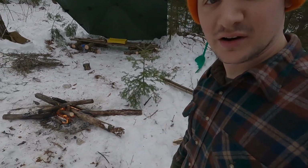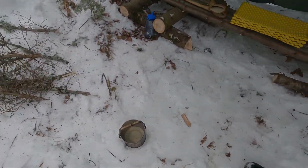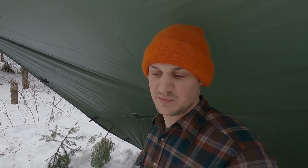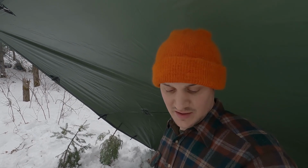I got the fire going pretty good here. And then my water was boiling. It's probably about 1 liter or 1 quart. I think they're about the same. So it's not a lot, but it's enough for me to fill up my water bottle and chug a whole bunch, and then I'll be in a lot better condition hydration wise. And I'll be making water all day and all night, but I just need some right now, which has now been addressed.